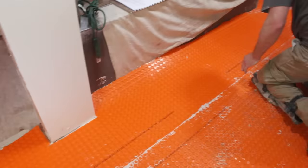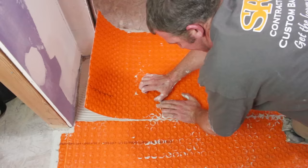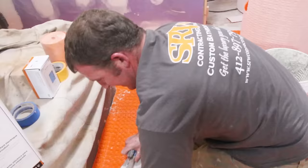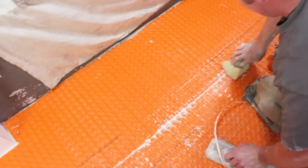You want to make sure these studs are somewhat in line with each other so that when you're running the heated flooring wire through it, it's not going to be difficult to align. While that's embedded, take your utility knife at a 45-degree angle for the edge of the wall — you can overcut slightly, but it allows you to get a nice quarter-inch reveal to go against the edge of the tile. Any excess thinset, just wipe out for now.